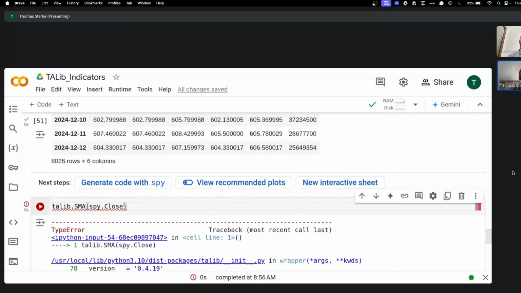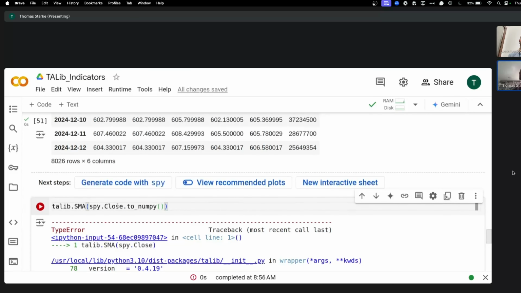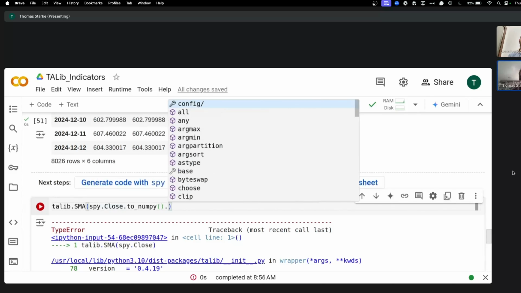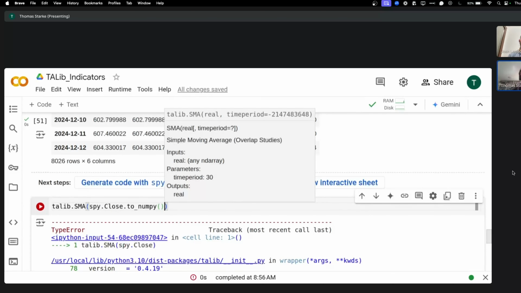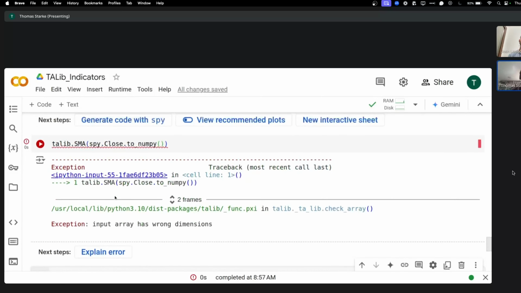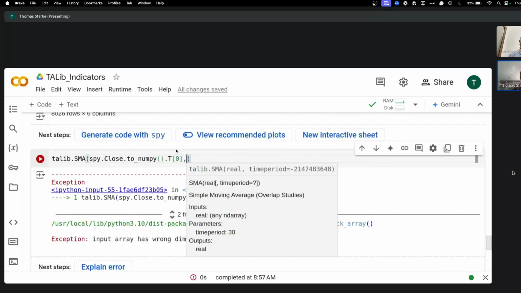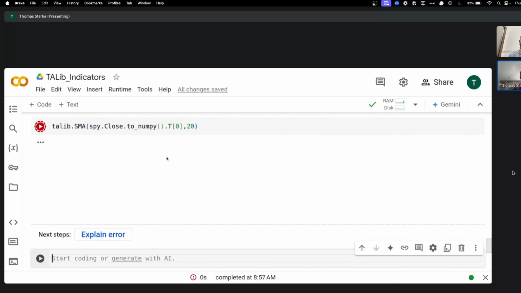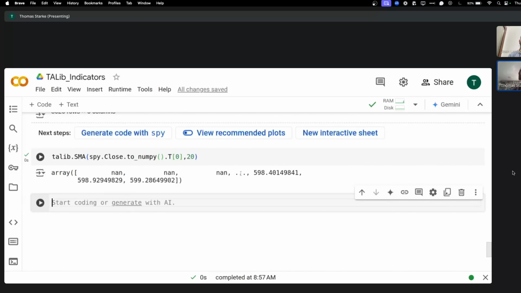So what we need to do is put it in the correct format. We do to NumPy, so that changes it to a NumPy array. And then we also need to transpose this array, because what we produce right now is a column array, but we want to have it in a row array. Otherwise, it won't work as well. You see, it's got the wrong dimensions. So we transpose it, and we only take the first dimension of this. And then we can also specify a look back window, for example, 20. And then you can see it's actually produced our data series, right?